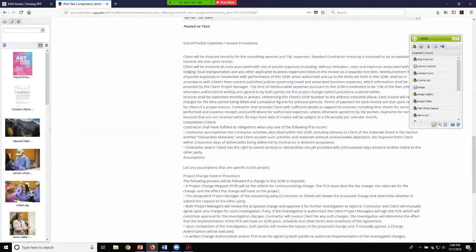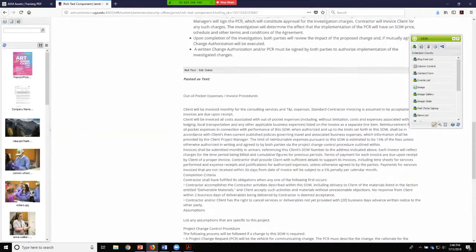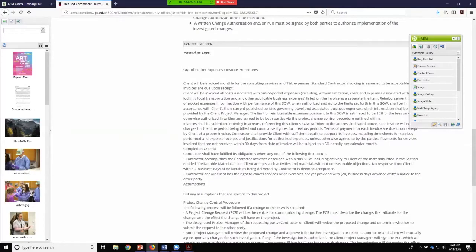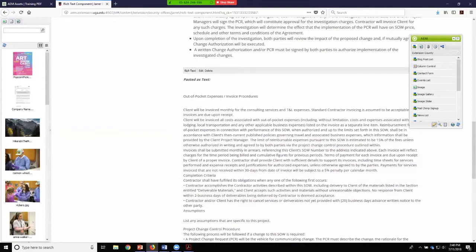So that means that there are breaks in all of these lines rather than these things being broken down into paragraphs.